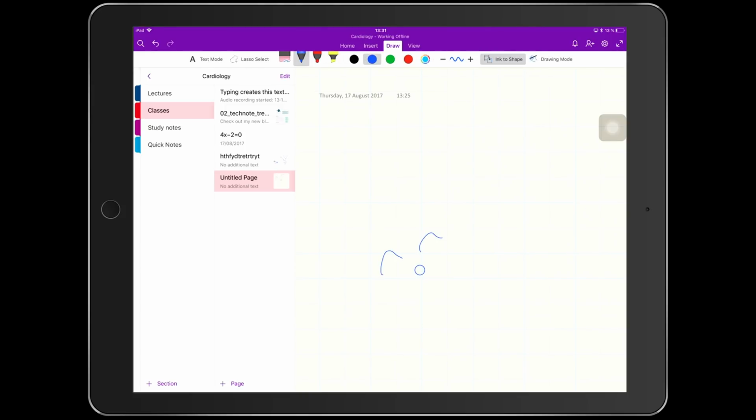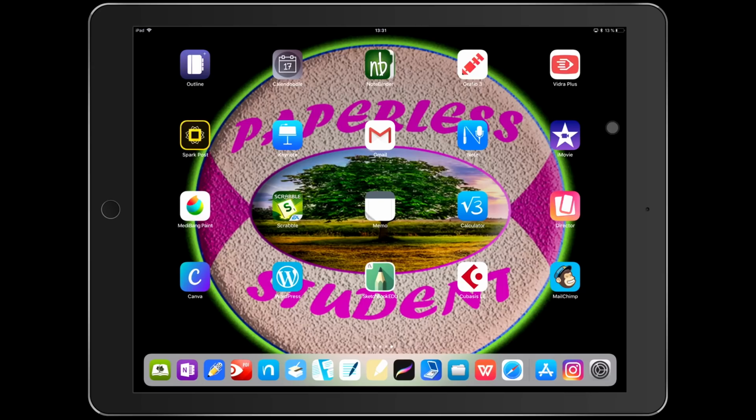But this is the reason why I don't like OneNote. Basically, you can't share your notebooks. I get angry just thinking about it. Unless you're going to be writing your notes that you're never going to share with anyone or want to open another app, you shouldn't be using OneNote. That's it for the full review of OneNote.